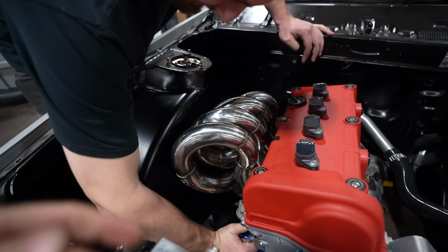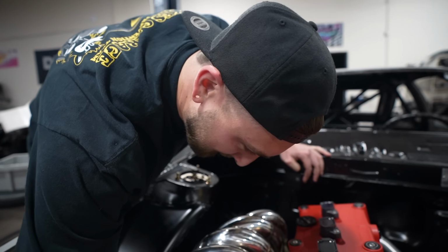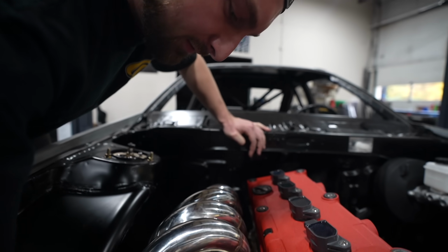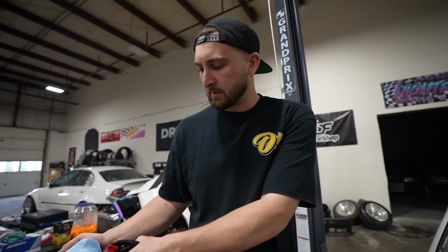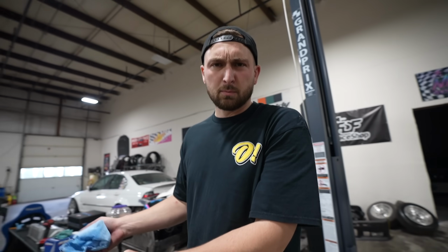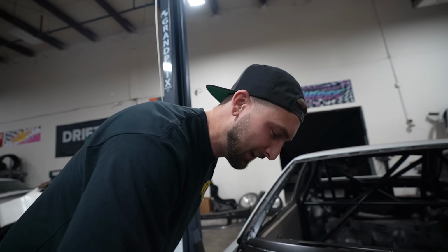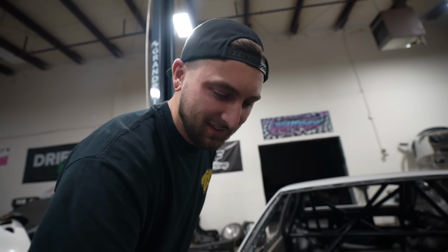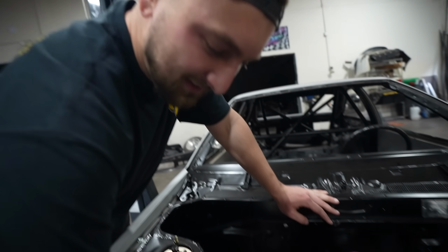Perfect. I can't wait to see the color once they get a little hot. A little hot, get some color in it. A little bronze. We just gotta wipe off all my finger grease before it burns. A little bit of acetone or some isopropyl to get the oils off. Because if you start it with your hand oil on it, it'll kind of burn into the manifold. And with it being such a big piece of the engine bay, just make sure you have a clean slate.